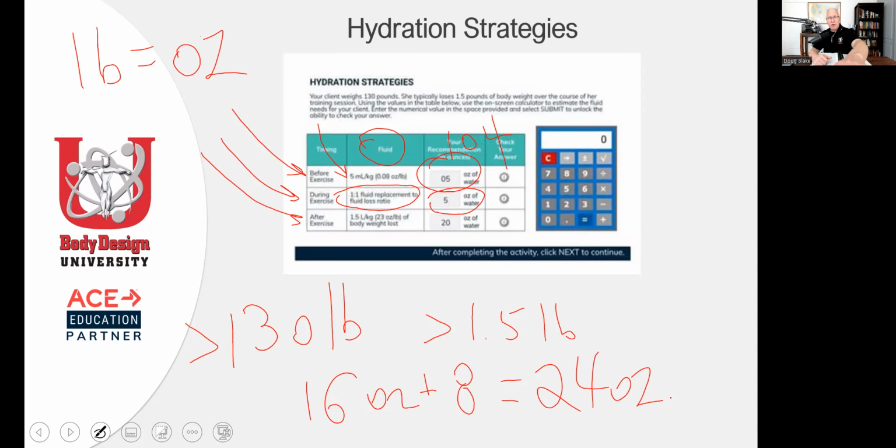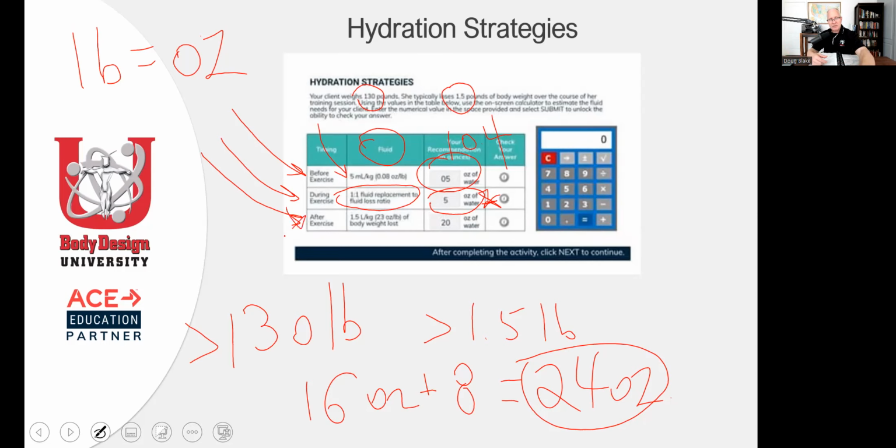But in this case, we already know the individual is losing 1.5 pounds, at 130 pounds. It's going to be 24 ounces of water. So that's where you would probably put 24 in there. Again, I don't remember this actual question on their quizzes, but that would be the obvious way to do this. So again, remember 1-to-1 fluid replacement to fluid loss. It's just a matter of converting pounds. The assumption is that 1.5 pounds of body weight loss is in the form of sweat fluid, 1.5 pounds, 24 ounces of fluid. That's your answer. 24 ounces is a 1-to-1 replacement.